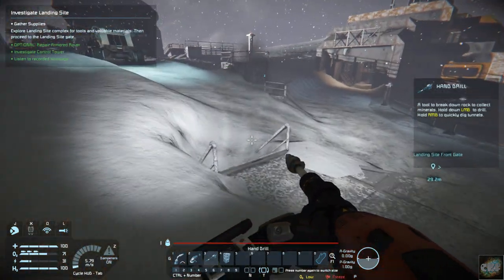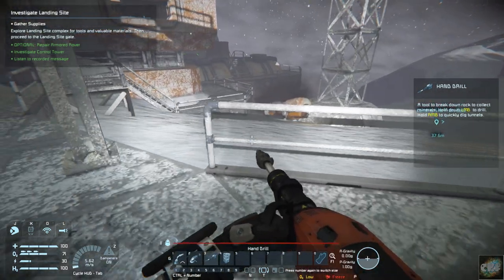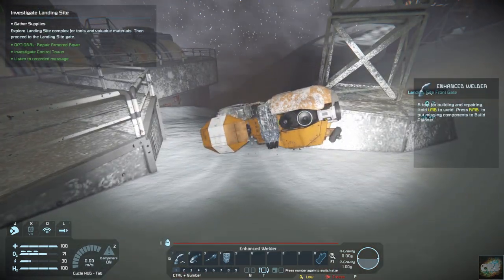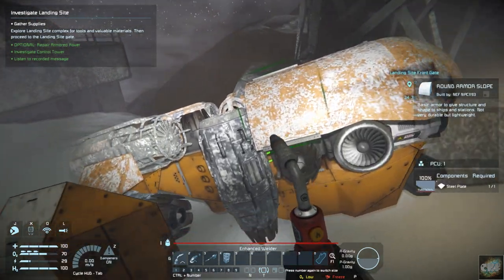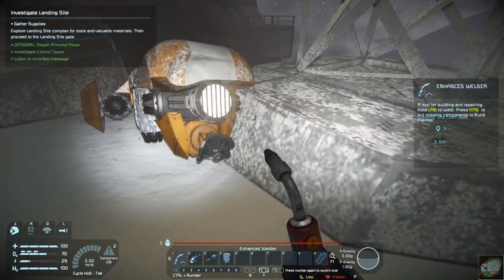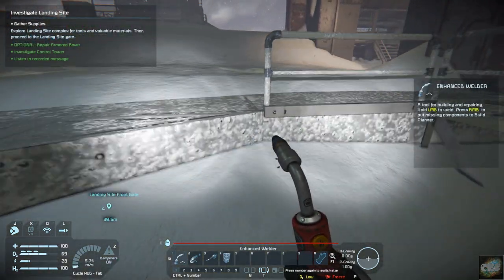All right, we got the medical components. Will this fit in here? No. Okay. We got to get things figured out here. What's down in here? Oh. We've got a drone that's down. This could be useful. Okay. Oh, getting distracted.